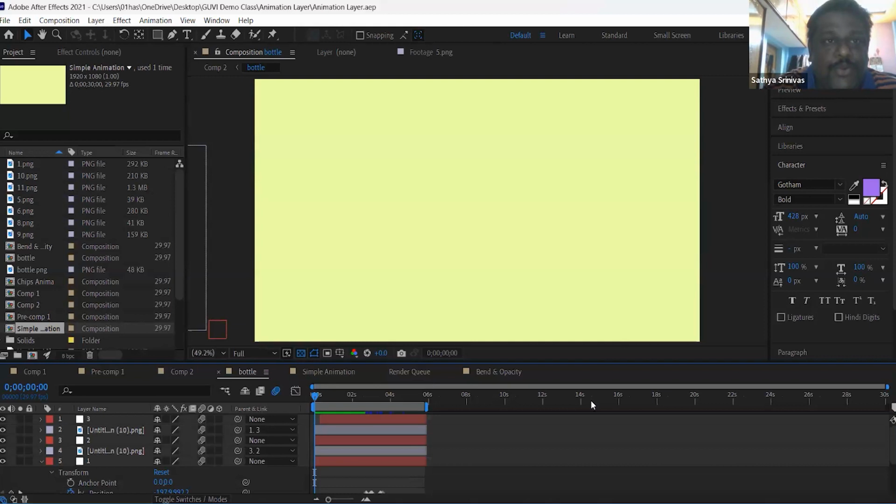So if you are very new to understanding the user interface of any software, it can be of Adobe or any software, one simple thing all you need to do is take that and split it into multiple parts. I think you're able to see my screen.